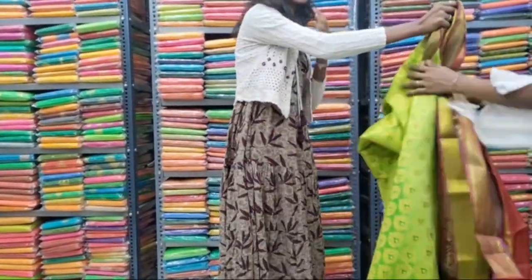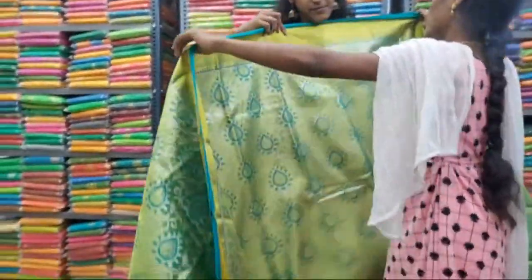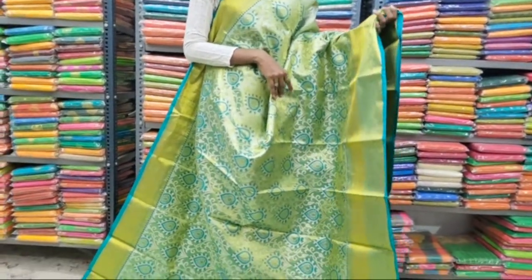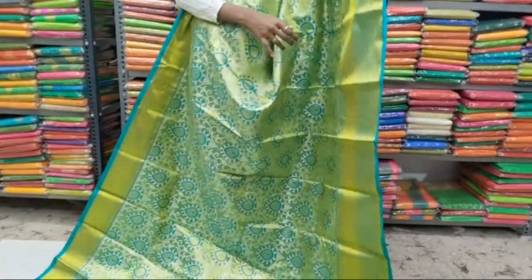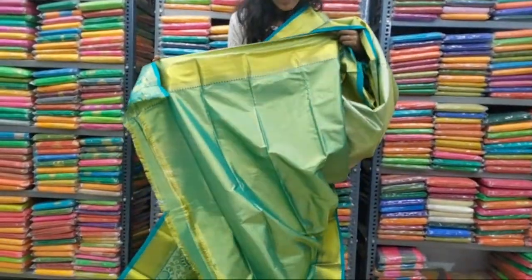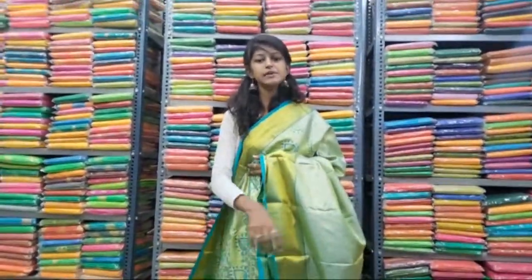Next one: green color tissue silk saree. Price range 5000 only. Both sides have gold zari border. The lower side has a big border with getty zari work and floral design. All over the body have tilakam buktas with gold and silver zari work running throughout. Upper side has a small getty zari border with floral design. It has a self pallu with silver zari work with floral design and tilakam buktas. It has a self double shaded plain blouse with both side borders. Price range 5000 only. Send a screenshot on the given WhatsApp number to place the order. Cash on delivery available, within India free shipping, international shipping also available.